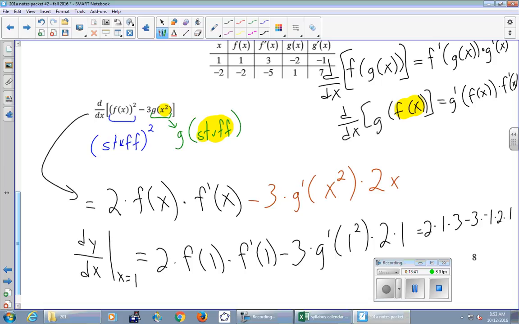Is that 12? Yes? Is it not 12? 6, and then there's a 6, and then that becomes a plus 6 over here. So subtract. Yeah. Okay, so like I said, I could not handle this when I was taking calculus. With some practice, you guys are going to be able to handle this.